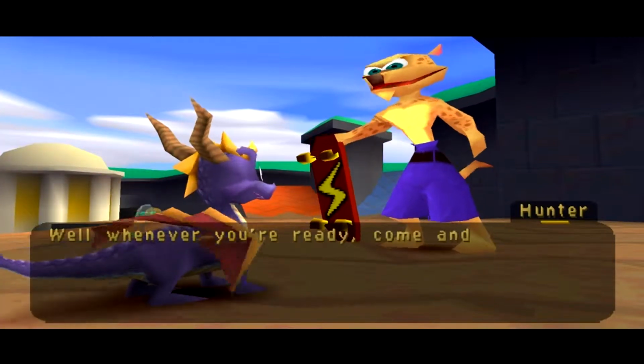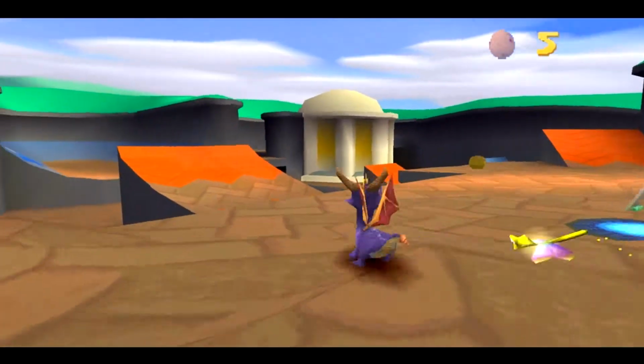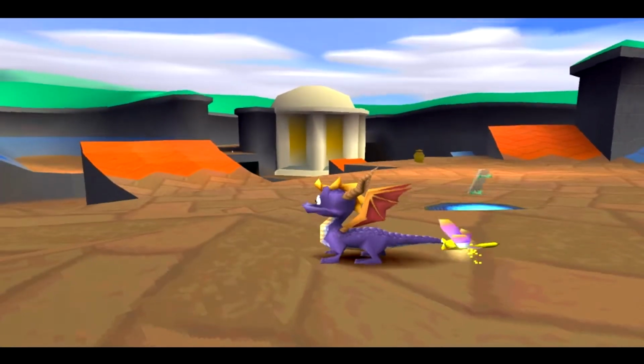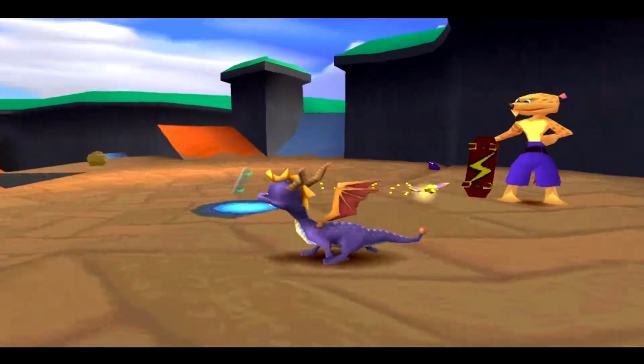Alright. We're not gonna do that. Well, whenever you're ready, come and talk to me. Alright. So, that ends this playthrough. When we come back, I'm gonna challenge Hunter for the next Dragon Egg.